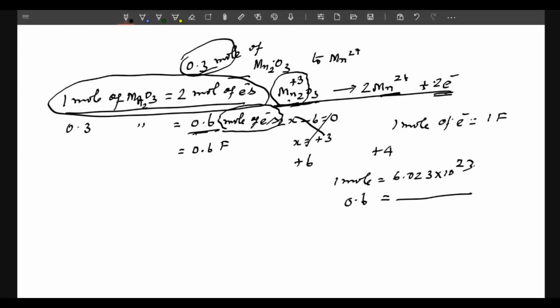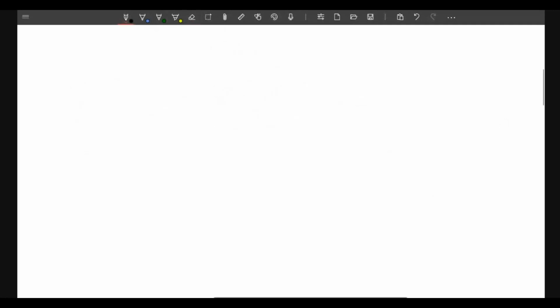Next, the same question, but we are going to give it in a different format. Here you are given directly 0.3 mole, or sometimes they won't give directly this much amount of mole. Instead, they will give it to you in terms of gram, and then you have to convert the gram into mole, and then once again you proceed with the procedure given, for which I am going to give one sample example.